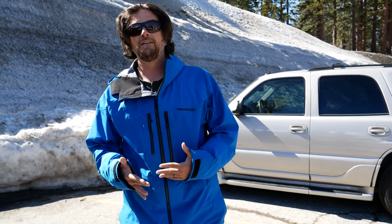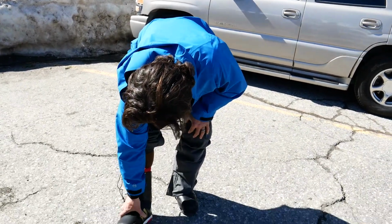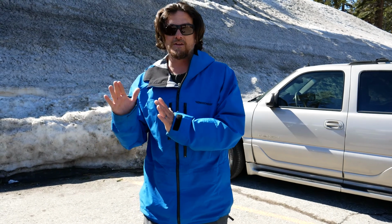But maybe now it's a softer boot, so maybe over time my foot could win, and it's going to soften up there. It's definitely going to break down and get softer there. I don't know what to do. I don't know what to say there. But something, I'd still like to see them tweak it. I think it's definitely moving forward in the right direction, but I'd love to see them tweak it to make sure this fits every foot and has a nice forward flex without losing too much stiffness. So that's it.